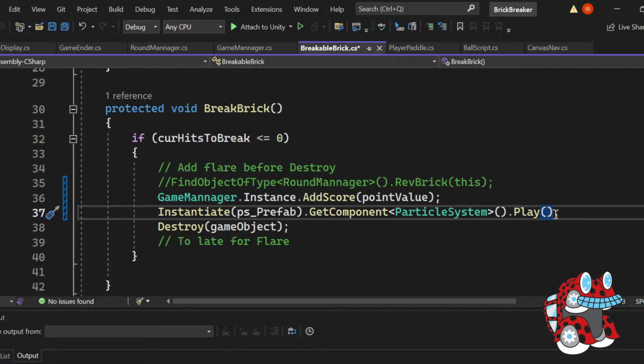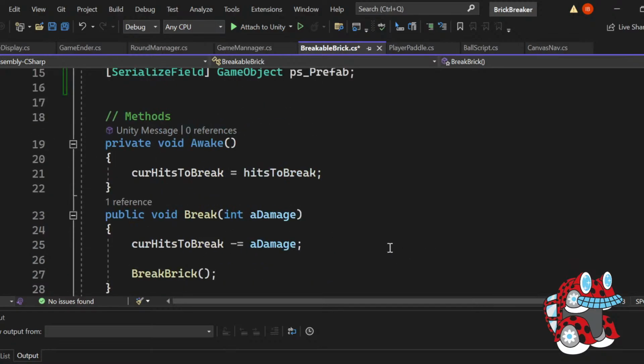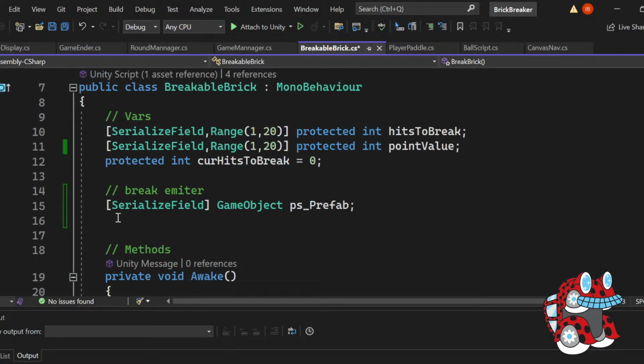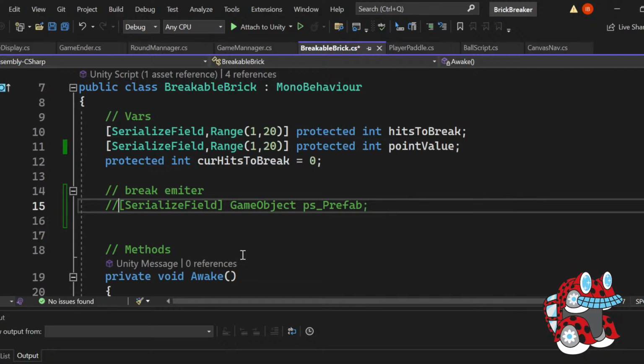Either way, it's actually going to be a lot of work to spawn and play this object. So maybe we won't cover that in this art stream.